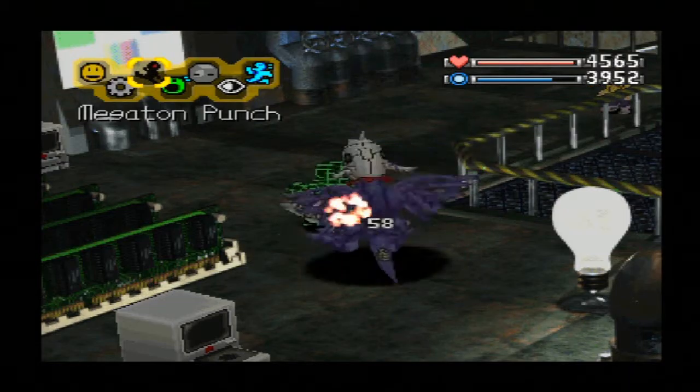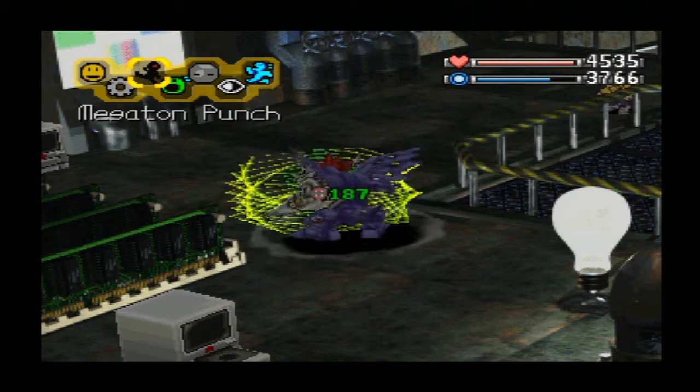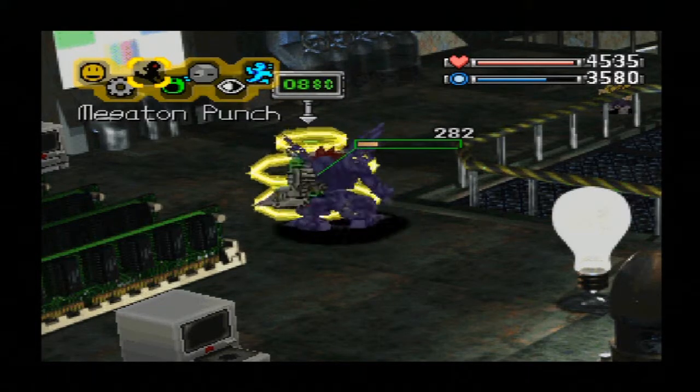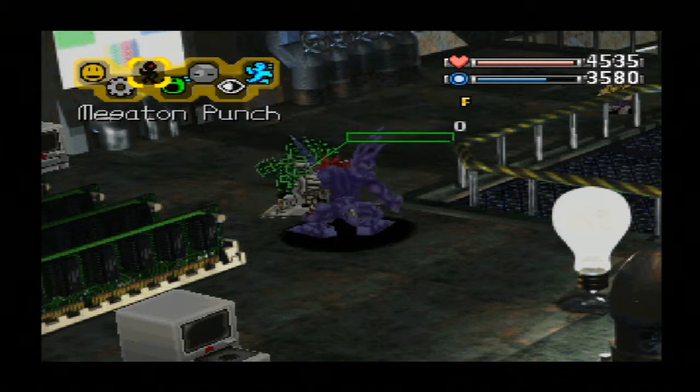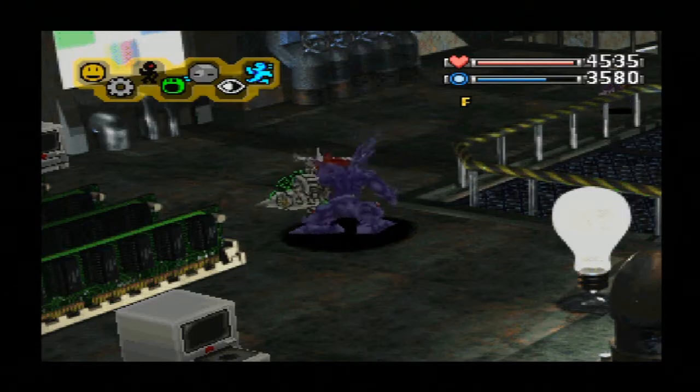Just use Megaton Punch. Oh, there's your chance now. Get him. Excellent. Man, he kicked his ass. That went a lot quicker than I planned.